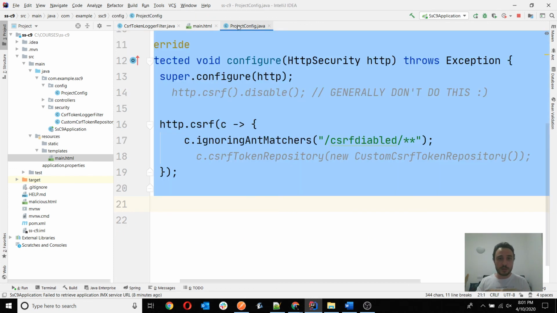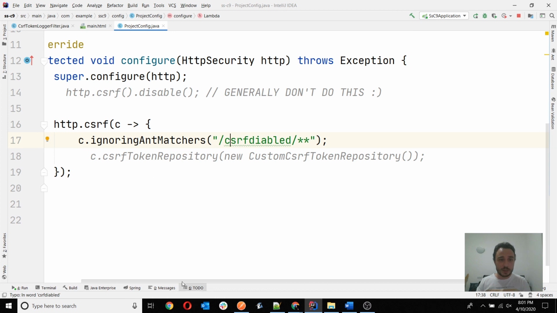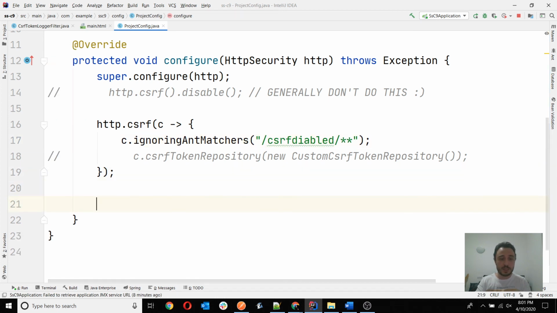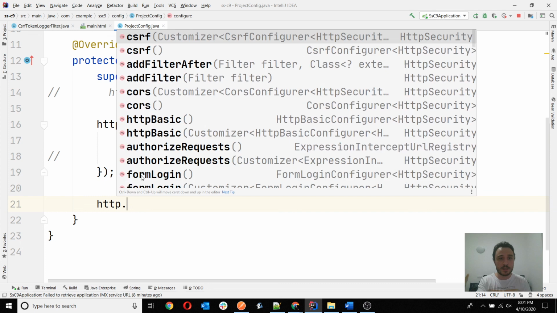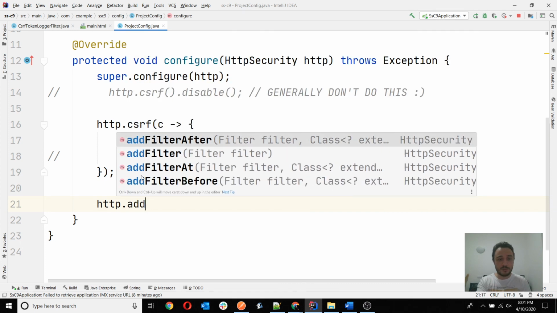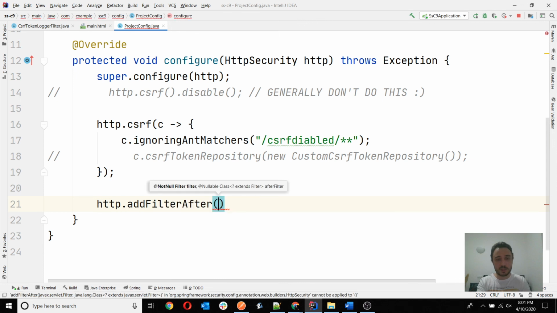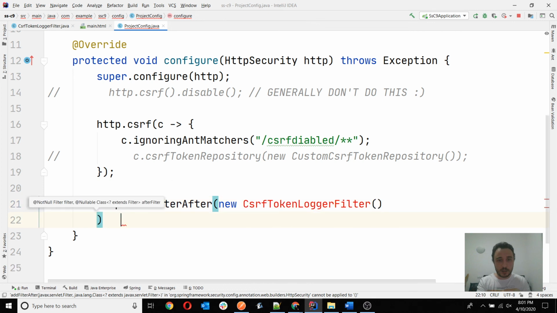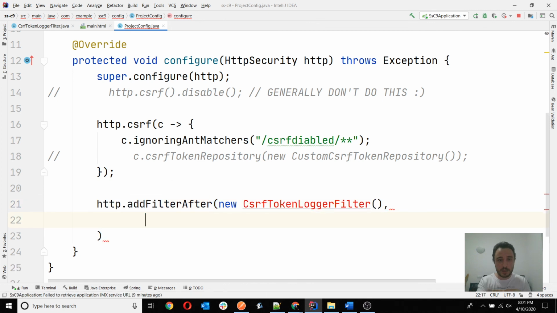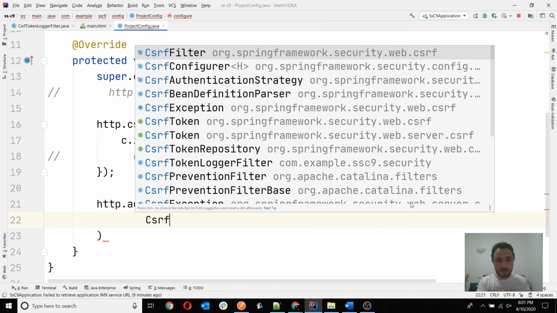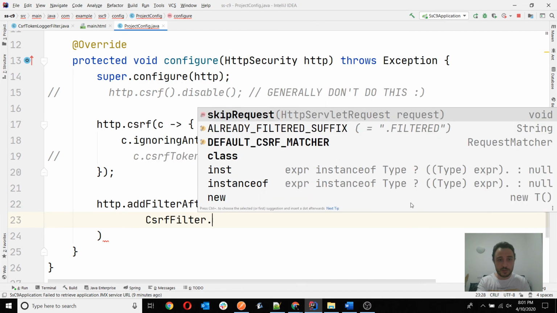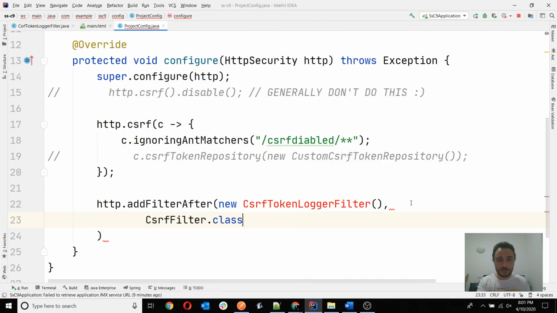So to prove that I can use filters as you have already seen in one of the previous lessons, I add a filter after. I want it to be after, so I say this is my filter, and then I want it to be after CSRFFilter, which is the name of the filter taking care of this CSRF protection in Spring Security.